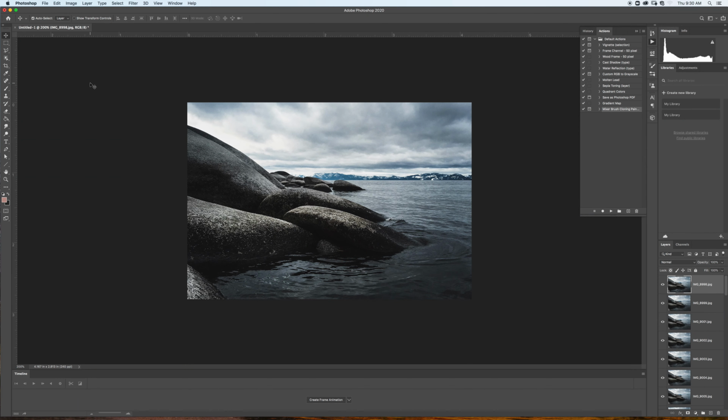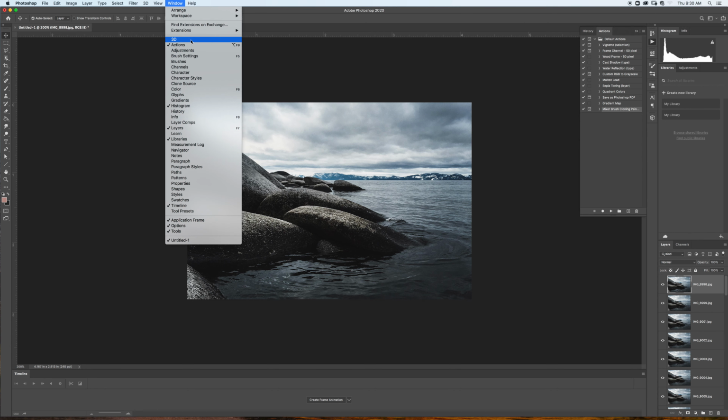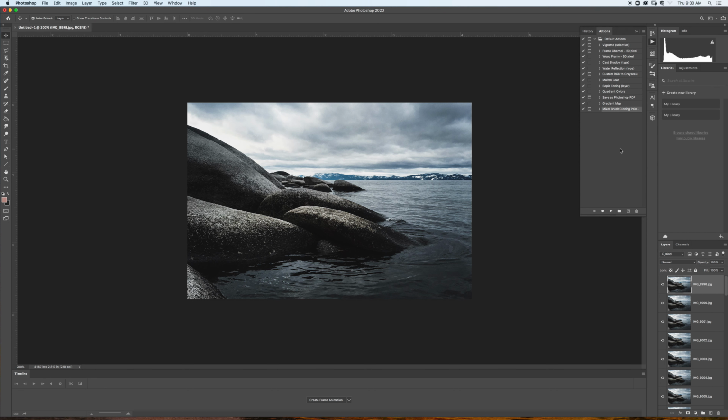Okay, so this video is going to expound and expand a little bit from a basic animation to starting to apply some special effects. One of the things I'm going to use are what are called actions. In your bar here, it has the play arrow. If you don't have it, go to Window, Actions. Actions are a series of steps that you can record that you can then apply to multiple files.